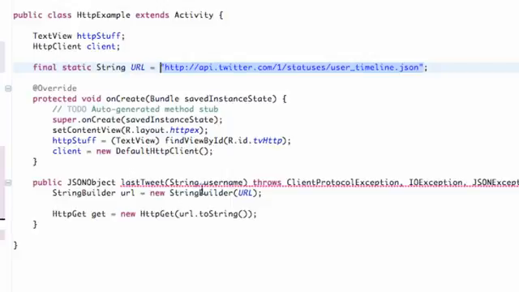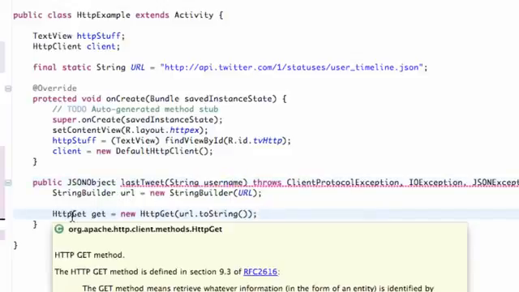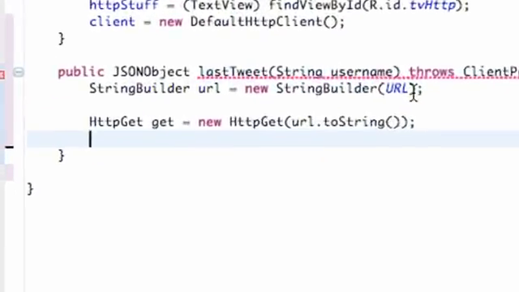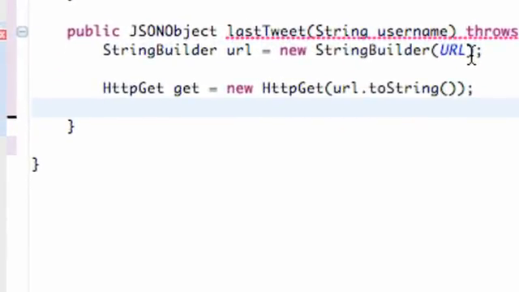Welcome to your 151st Android tutorial for the new Boston, where we're still going to work with this method for getting the last tweet of a specific username. It's going to be pretty similar to what we did before when we were working with the HTTP client and get and response, all that stuff. So we're just going to go quickly, but I'll still try to explain some new stuff to further your learning here.